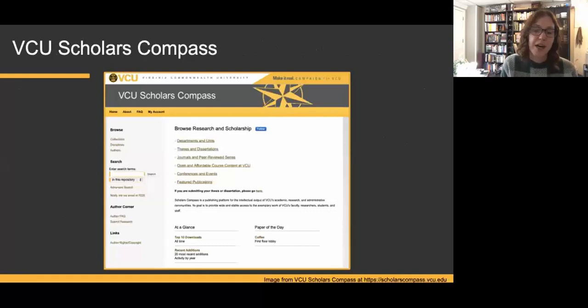And a quick pitch for you, if you do publish any articles while you are at VCU, we have an institutional repository here called Scholars Compass. So this is the kind of platform where in a lot of cases you are going to have the rights to share that accepted manuscript of your journal article. And Scholars Compass is indexed by Google. So when people are searching online or searching Google Scholar for your research, and let's say they don't have access to a journal through a subscription or through institutional access, this is a way that they can still find a free copy of your article online.